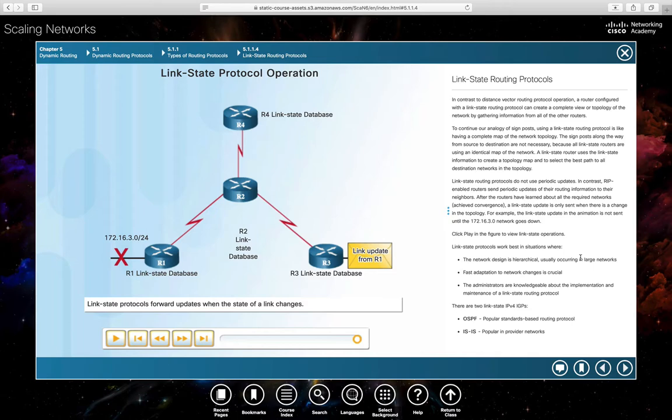And the administrator needs to be knowledgeable about how to set these networks up and run them for them to work efficiently. The 2 major link state IP version 4 interior gateway protocols we have are OSPF, open shortest path first, and ISIS, which is intermediate system to intermediate system.